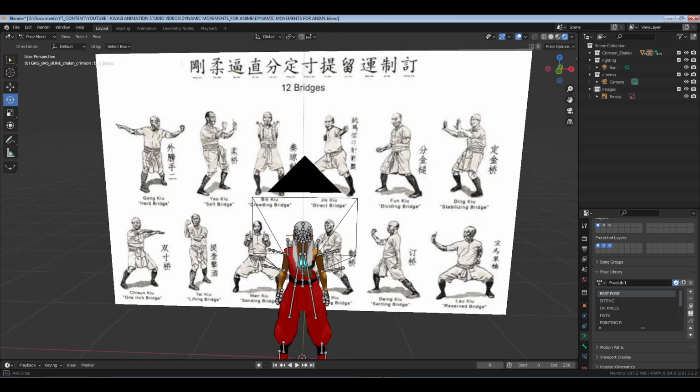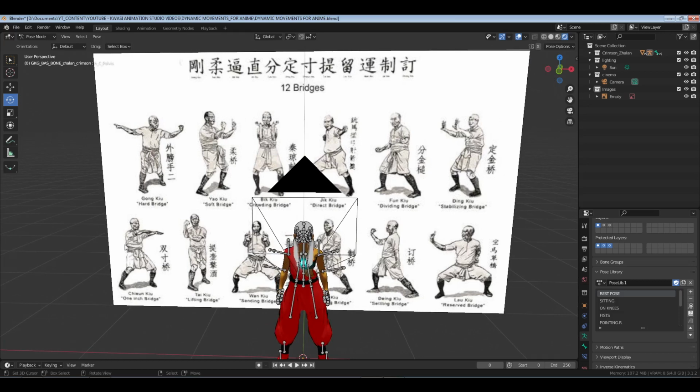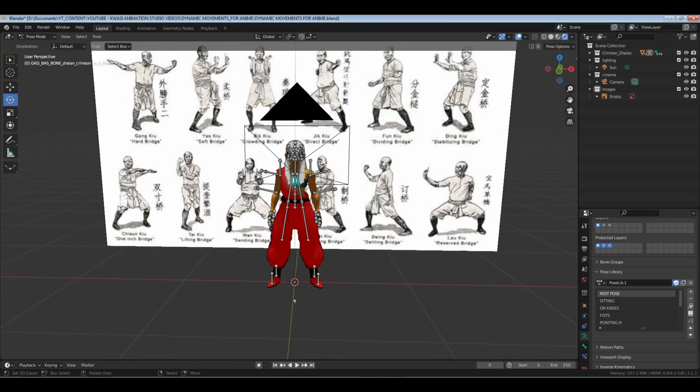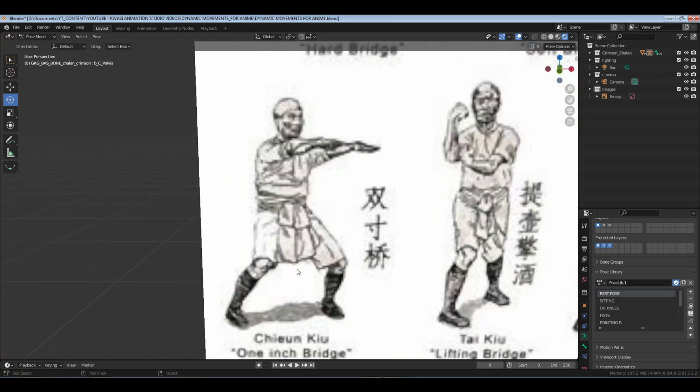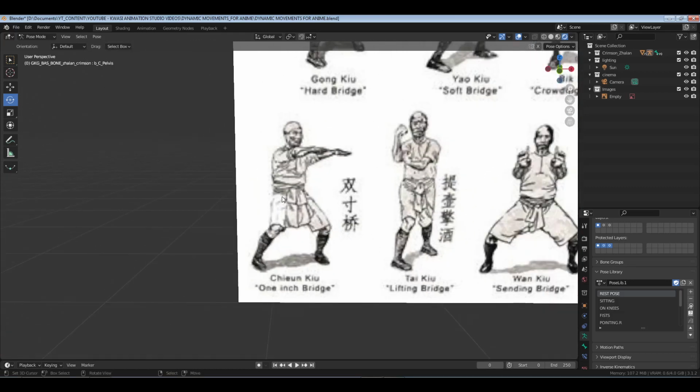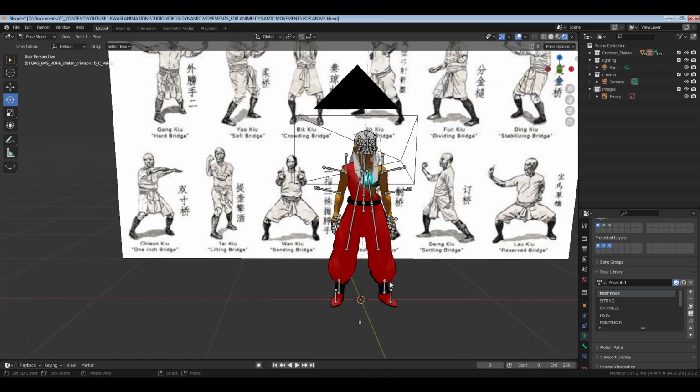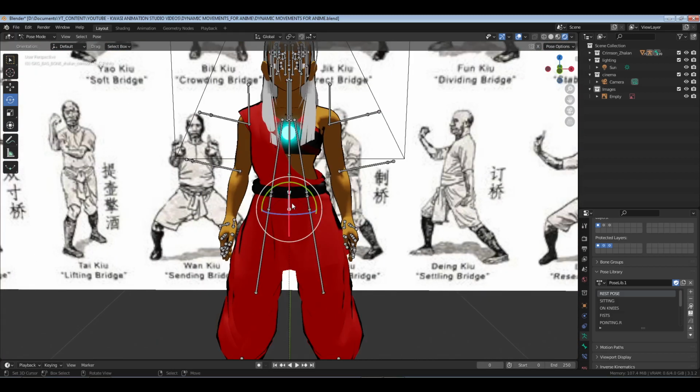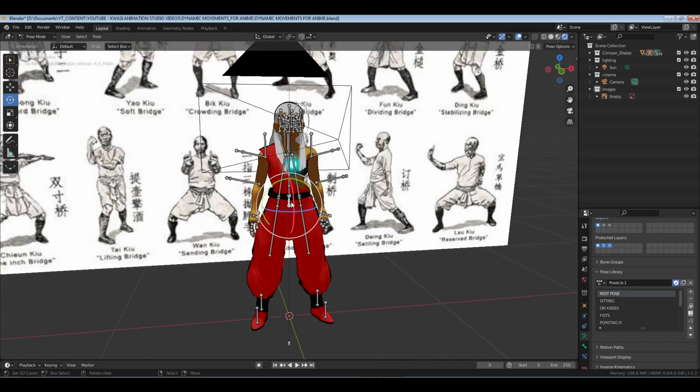So I'm thinking the bridge I'll start out with will probably be the 1 inch bridge. So we can see that his body here is clearly bent at the knee, and the feet are slightly turned inward. Okay, so that means that I'm going to start from the pelvis first. All right, so let me make sure that I already got her pelvis situated, because I know sometimes it clicks multiple ones. So no, she's situated there.